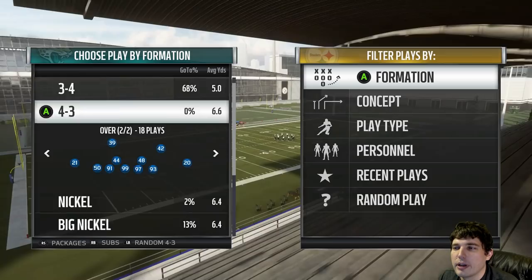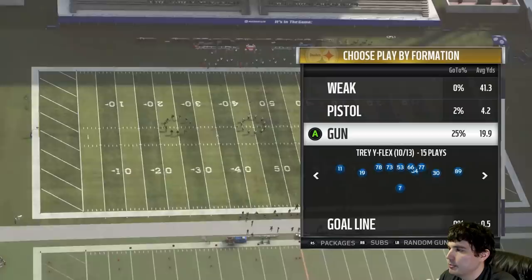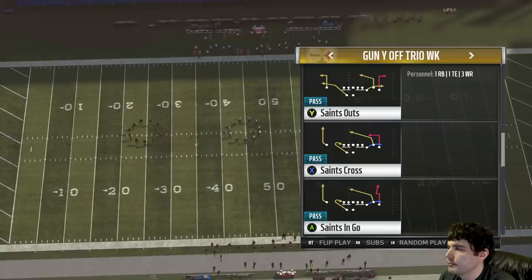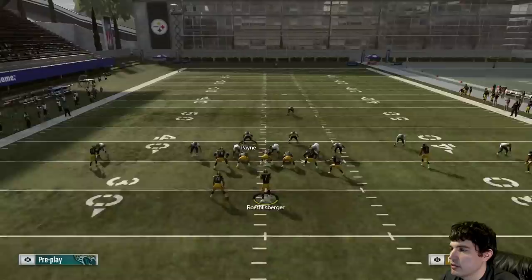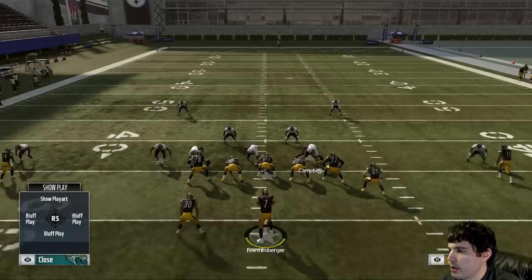All right, so 3-4 under. A couple of better blitzes here. Let's go here. Oh, shoot. I needed to flip this play. Darn. I wanted to flip it. All right. Let's flip it on the field. See how it does. All right. QB contain and QB spy.